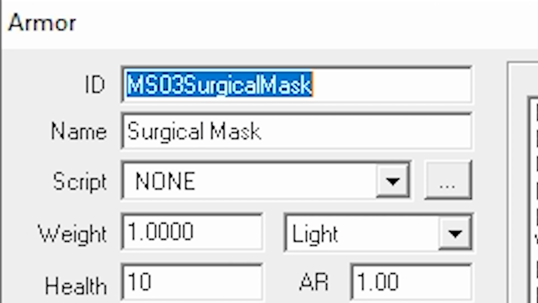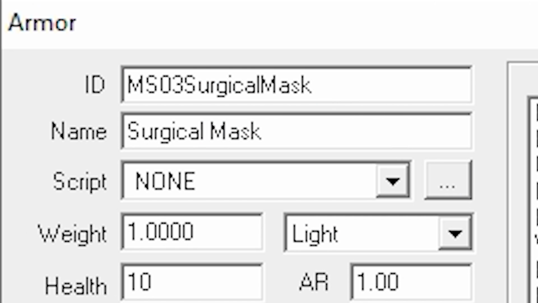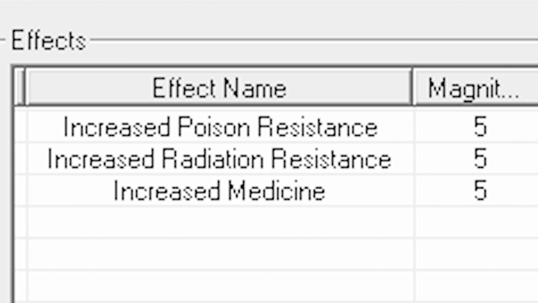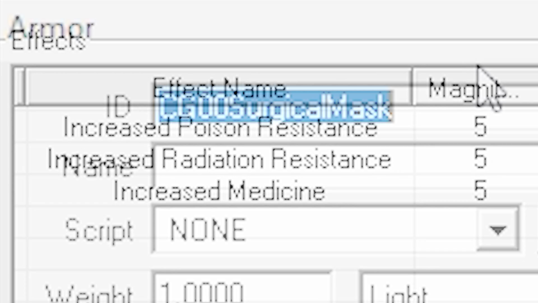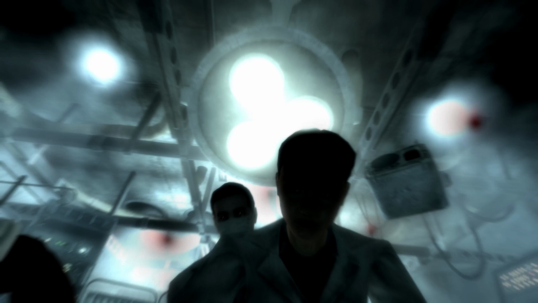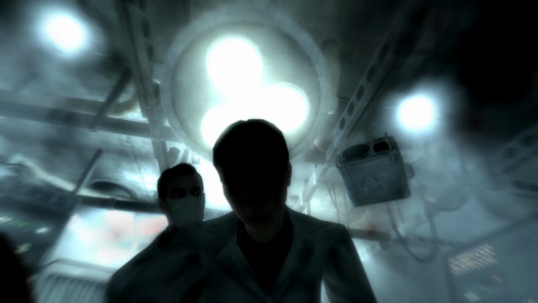There's cut headgear called Surgical Mask that was once a part of this quest as well. It's missing both its icon and its model, but it would have given the player +5 to their medical skill and +5 to their poison/radiation resistance. There's another inaccessible item named Surgical Mask, and that's actually the one worn by your dad during the start of the game.